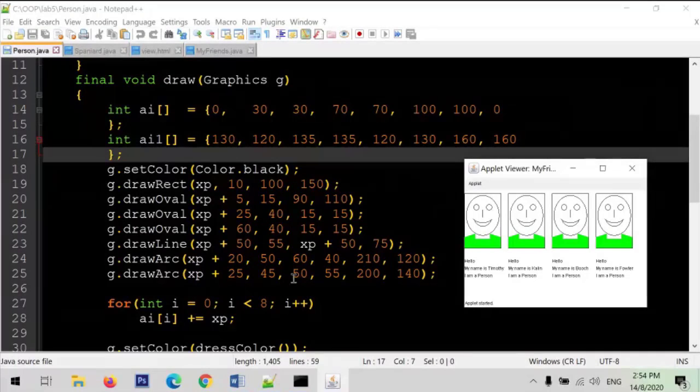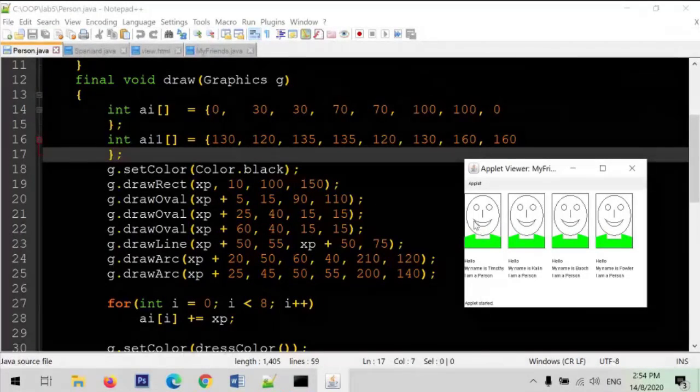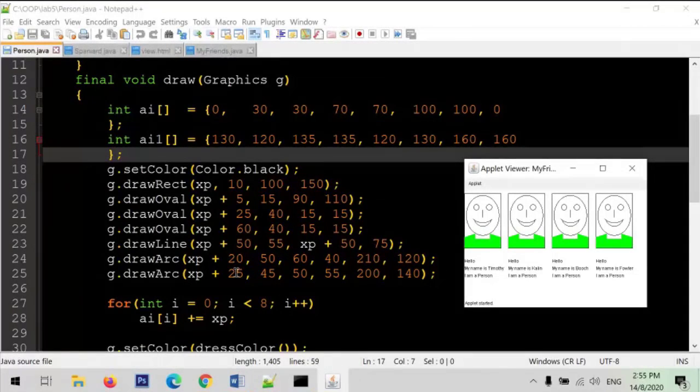Another arc, 50, 55. Sorry, 25, 45, the starting point x location, y location. Then 50 and 55, that means the width and the height of the rectangle. So it will draw the rectangle here.